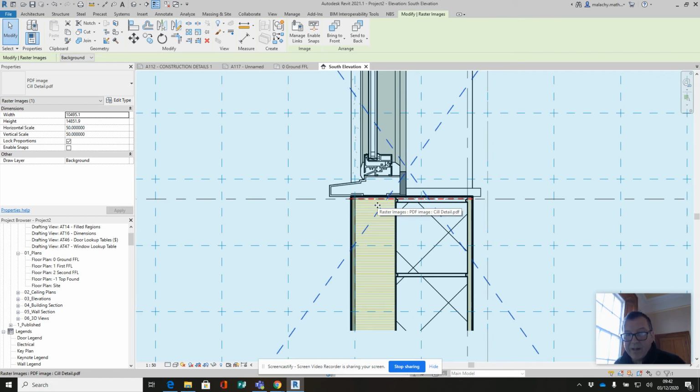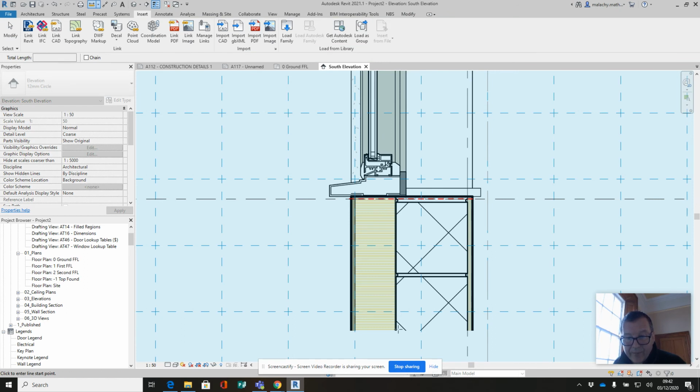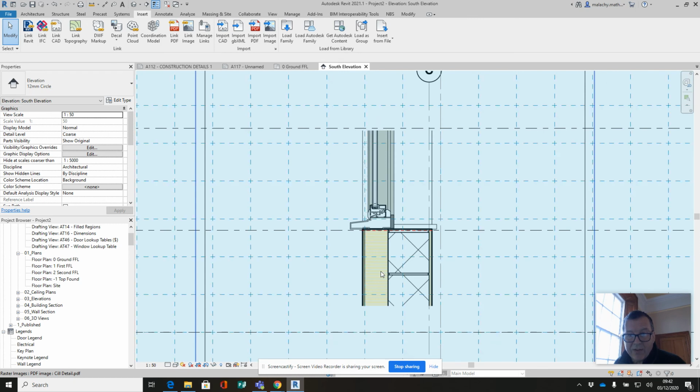The nice thing about this is that when we start to do some extrusions and things like that, I can snap to this line work as well. You'll find that this is not to scale. So that's one of the first jobs that we're going to have to do, is to bring this image down to scale. So I will do that, and I'll come back in part two, and we'll do some extrusions, and I'll show you how to start this process of creating that constructed 3D detail for Revit.